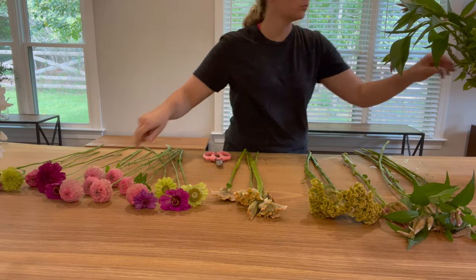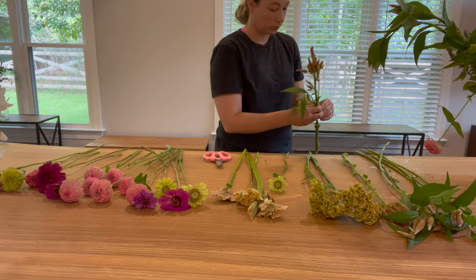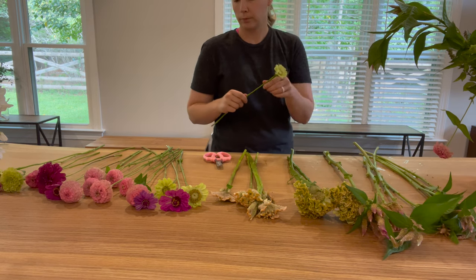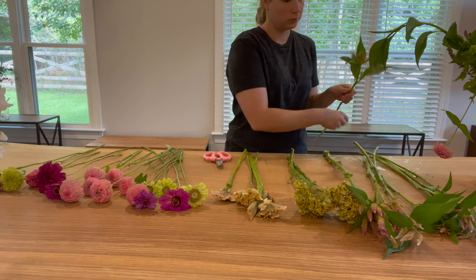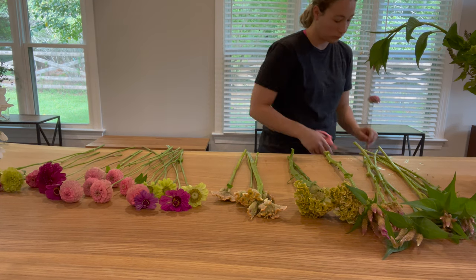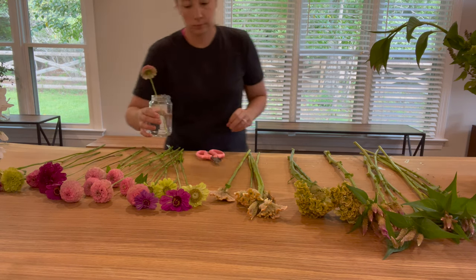If you don't hydrate your blooms before you do this, they will wilt and look pretty bad. So make sure your flowers are nice and hydrated if you're gonna leave them out of the buckets like this. I just find the bouquets come together more easily. I have more fun when I arrange this way and I'm not having to fight tangled stems or try to pull leaves off with just one hand or anything like that.